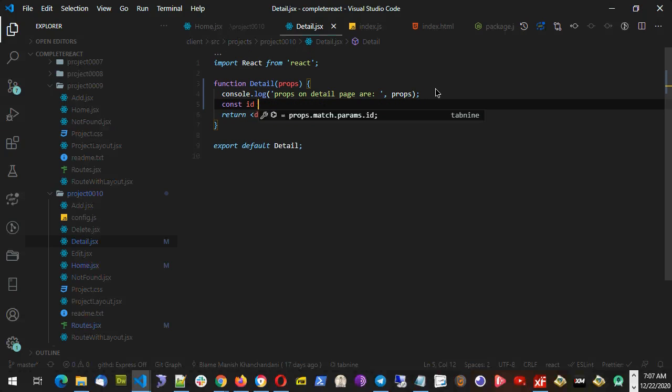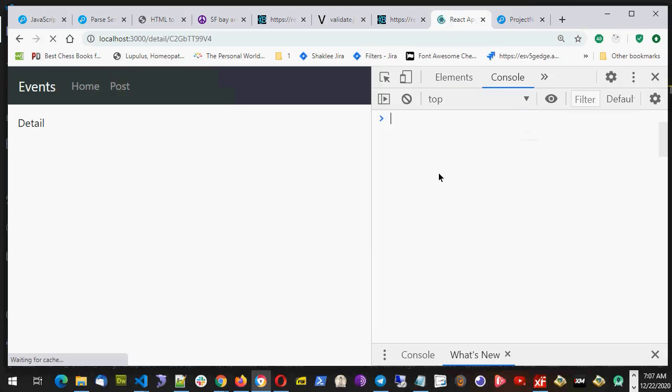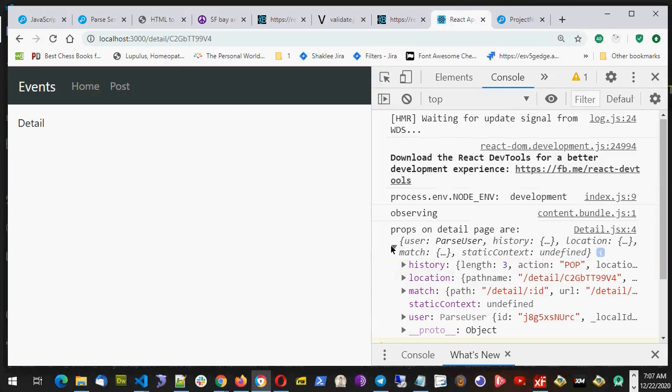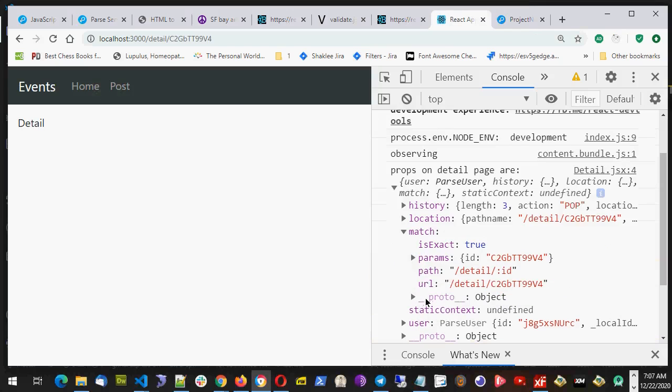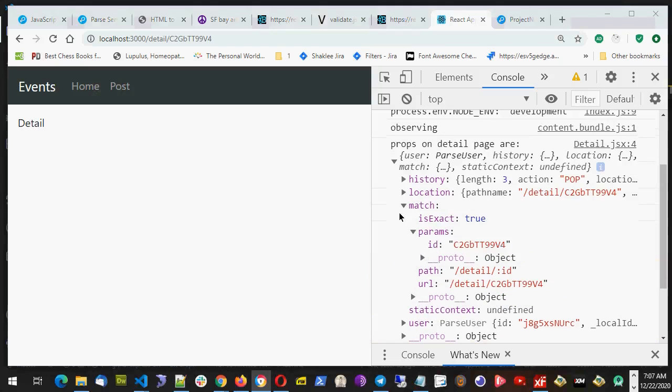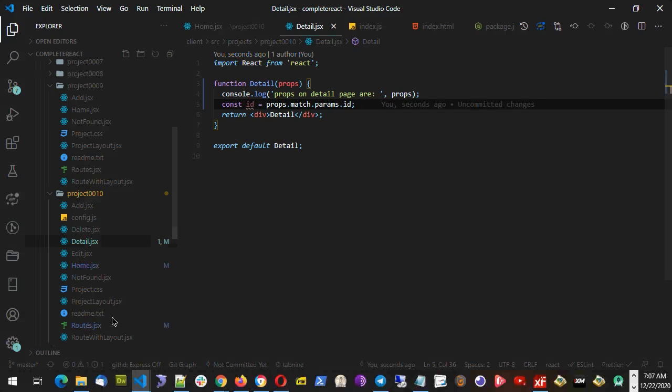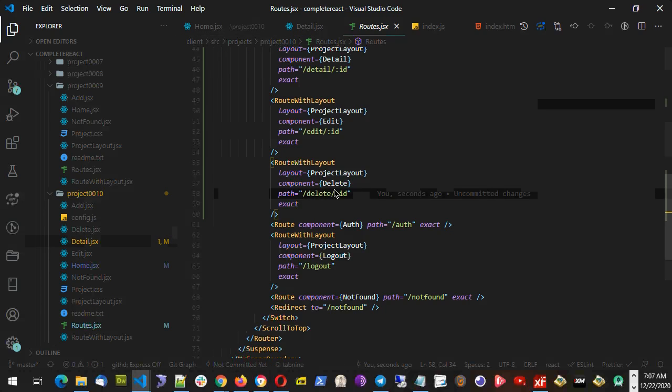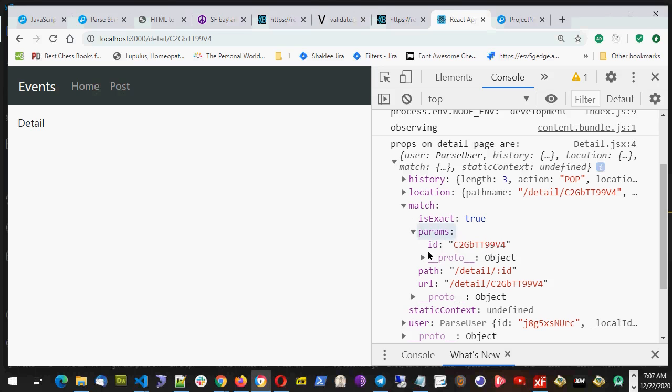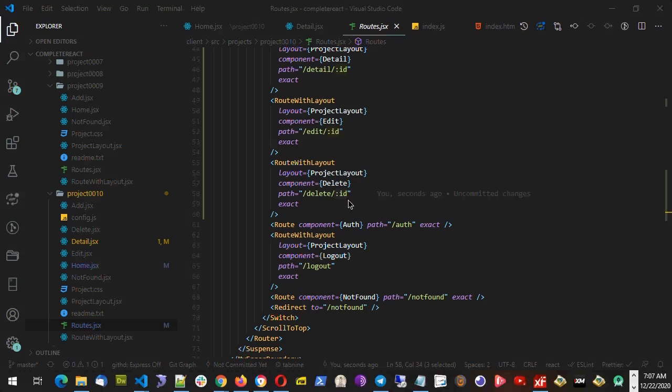So I will say const id equal to props.match.params.id. You will see it is inside props.match.params.id. Whatever you give in the routing, that is .id, will appear inside the params. So this is the place where you will get this variable, the ID which you mentioned there.